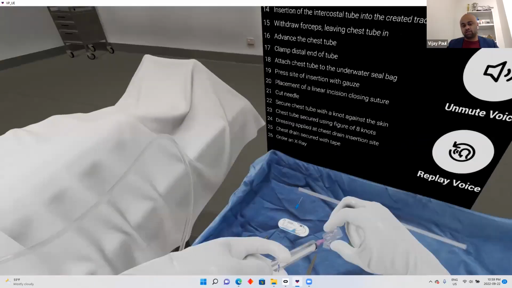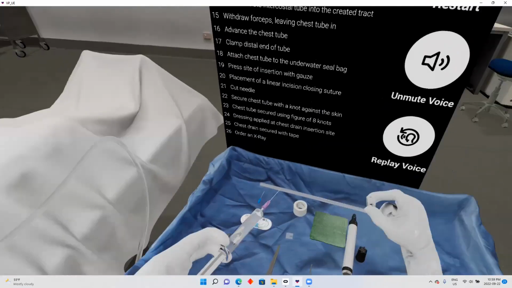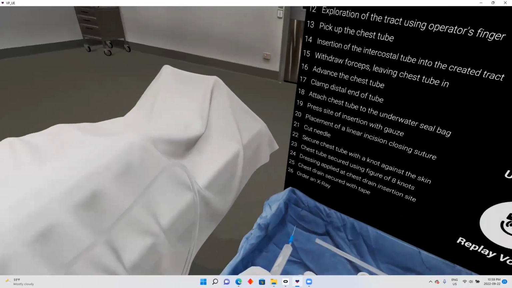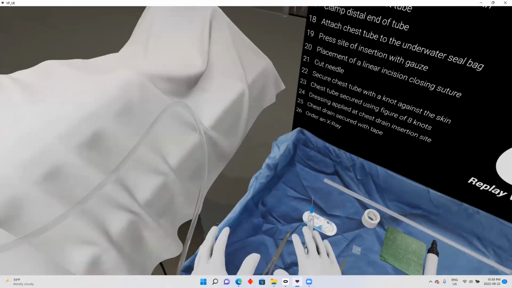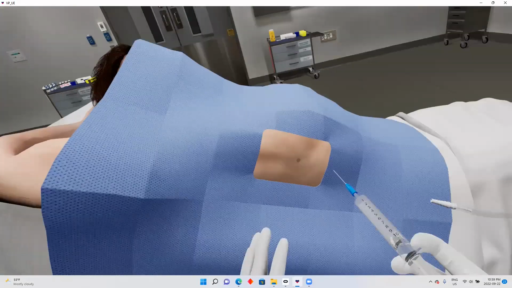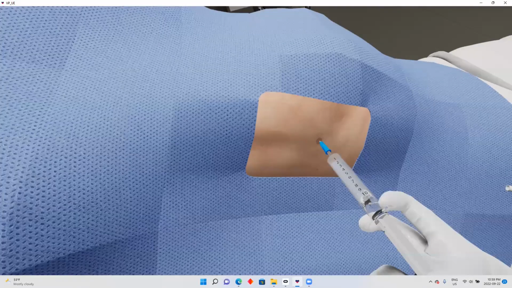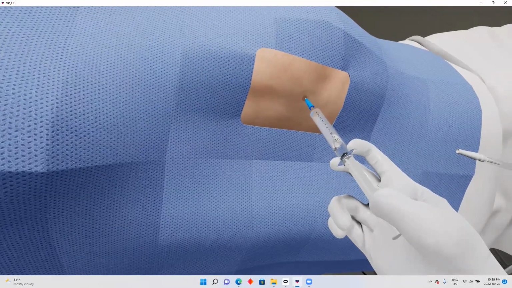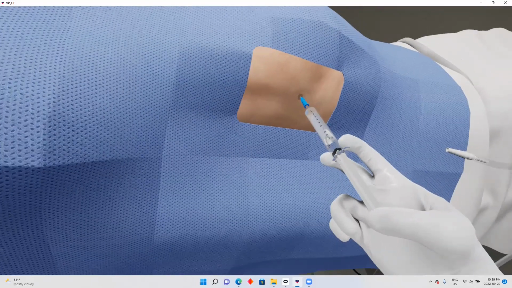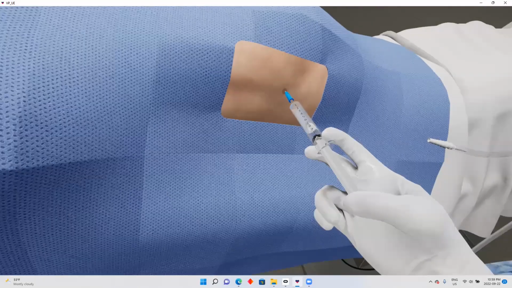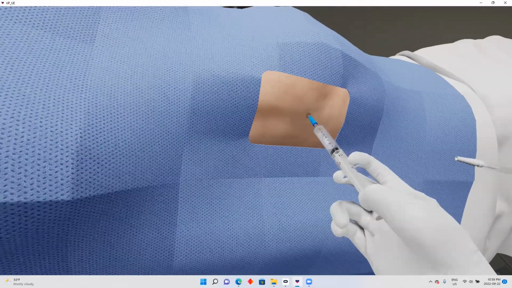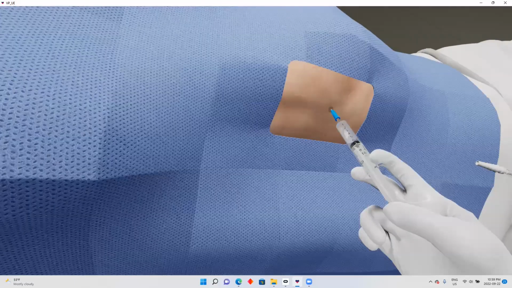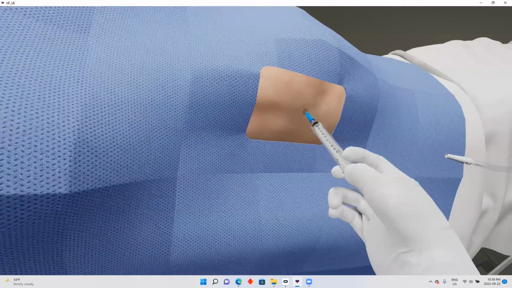So again, following those steps, on my end I am getting narration, best practice on how to do the procedure, but I have just muted it to emphasize that. Move a little slower, please. You can see the level of fine control and dexterity I have over my hands to be able to go in at 1 milliliter increments, or if I wanted to just go all the way in.